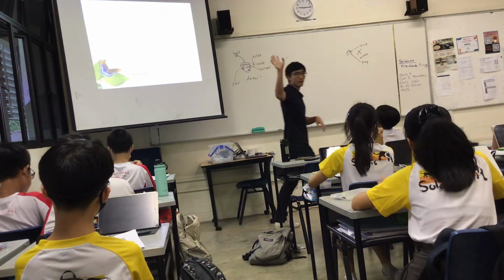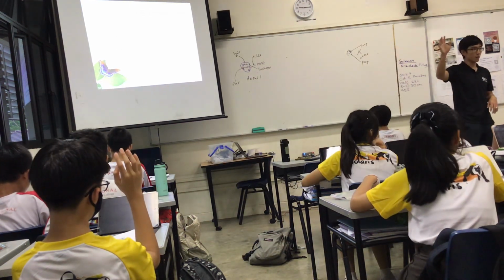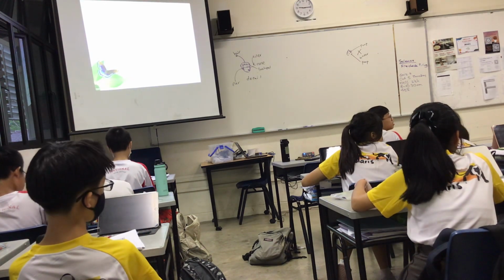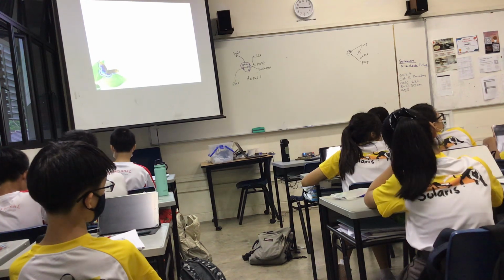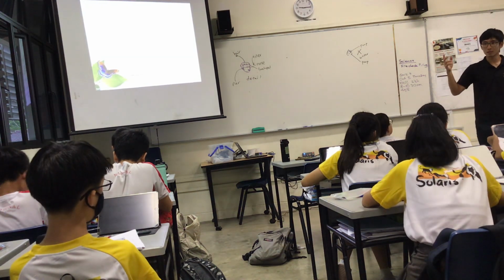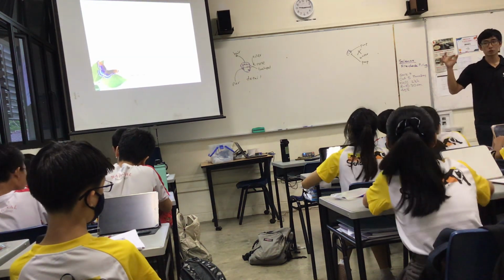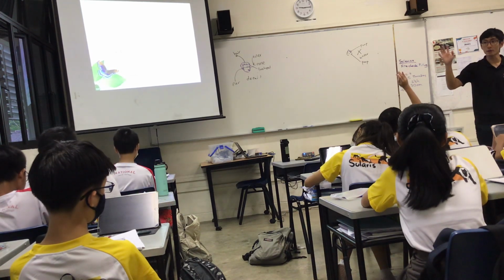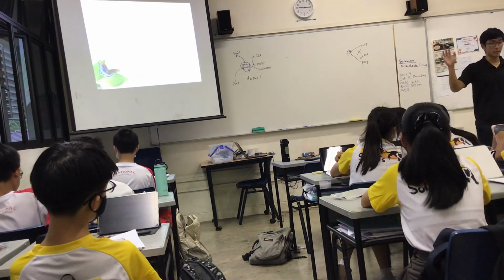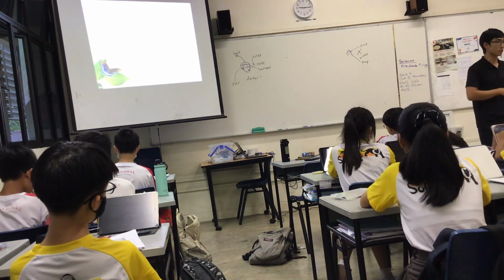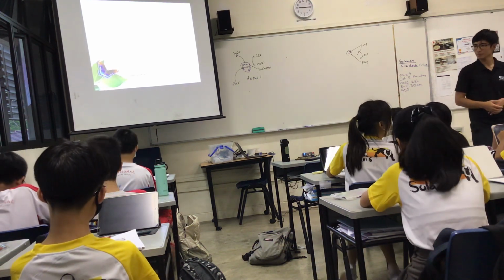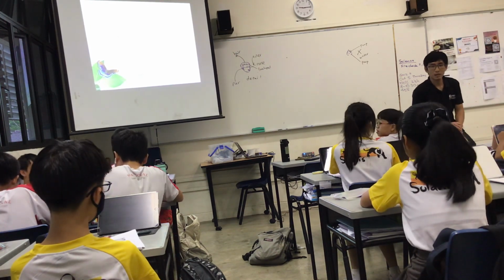Who got 4 out of 5? That's quite a lot of you. How do you give a 4.5? Teacher won't give half marks. Gone means gone. Okay, 3 out of 5? How did the rest of you fail? 2 out of 5? Anyone here, your friend failed you? No? That's good. As I was walking around, the standard is not bad. None of you should have failed the drawings you have given. So please put this into practice.